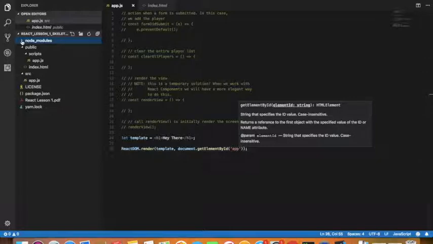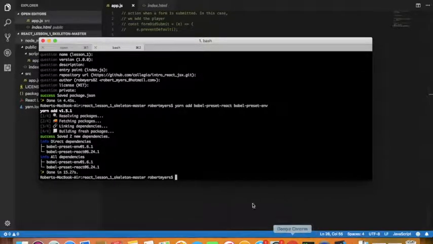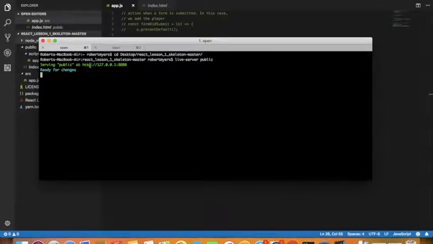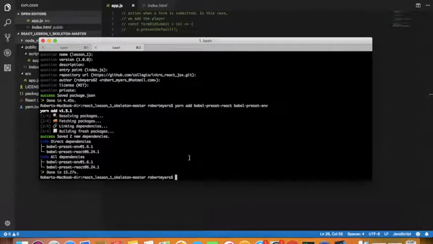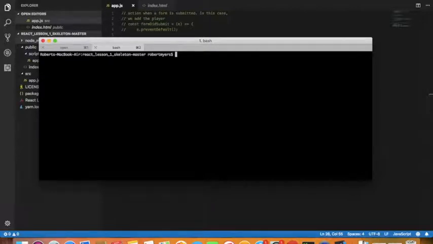So now that we actually have our presets downloaded, we can go in and use the command line to take our file or any of our files and change them into correct ES 2015. So just keep in mind we still have our test server going there using live-server, and now let's clear that out and we'll see what we actually type in order to make this conversion in Babel. So we'll start by typing babel. And the first thing we need to do is actually specify what file our code lives in that we want to change. So in our case, that's in the source directory, and it's app.js.